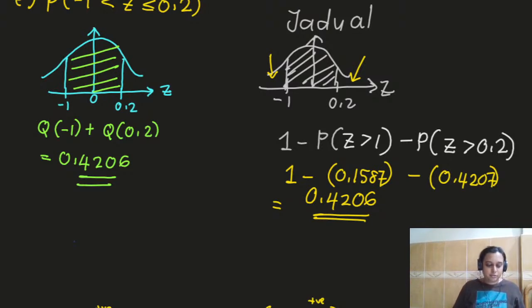Very important for you all to understand, because this one can come in paper 2 a lot. I mean, this part is paper 1, but this taburan normal selalunya keluar paper 2. Okay, so I think there's one more last part, so that one we will continue next class, and that one will be the last part of the chapter. Okay, so we finish until here. Any question before we end?